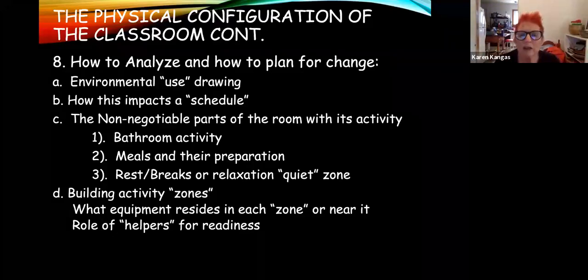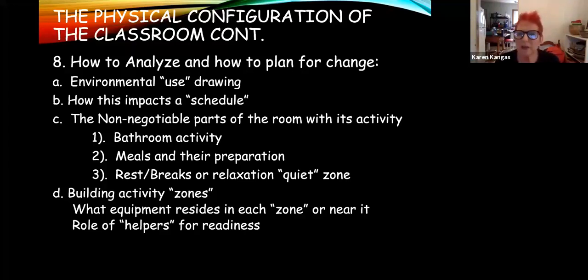So when you're looking at the classroom, let me tell you how you actually can analyze your classroom. And this can be done by the OT, PT, teacher, teacher's aide. But what you're going to do is I want you to get a loose leaf notebook. And I want you to open it up with 2 loose leaves on either side. So it's open and you have a page on either side. And you're going to draw your classroom.